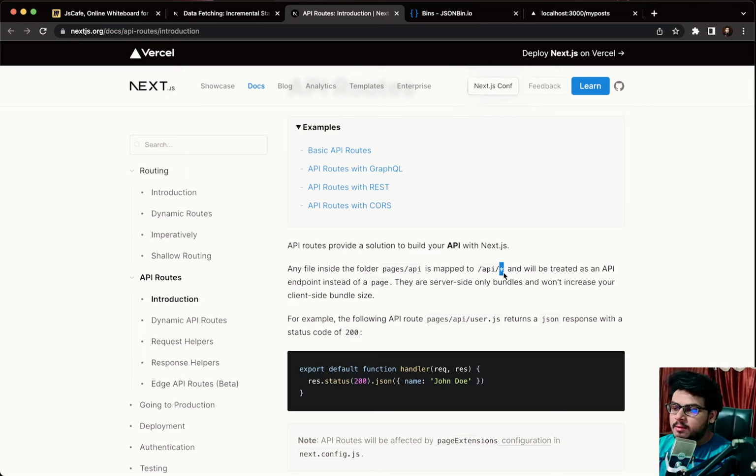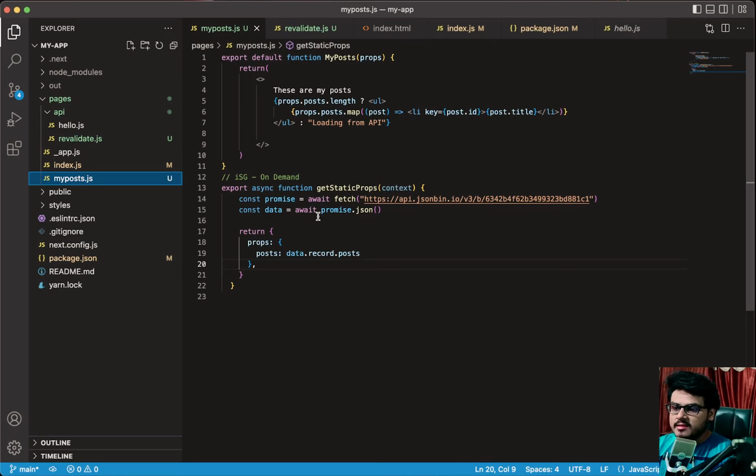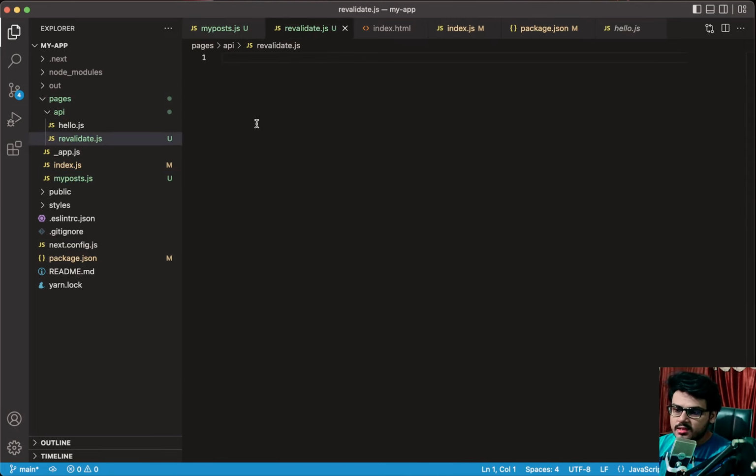Let's suppose the file name is revalidate, then the API becomes slash API slash revalidate, and it will be treated as an API endpoint instead of a page. So once you hit this particular URL, it will not be treated as a regular page. Like we saw over here, when we do slash my post, it was treated as a page, but when we do slash revalidate, it will be treated as an API.